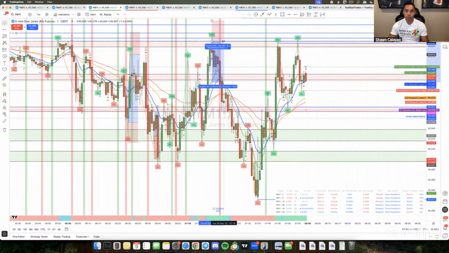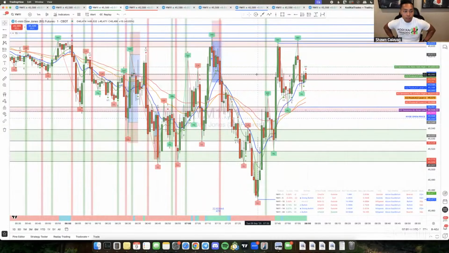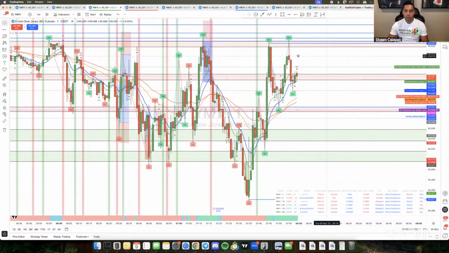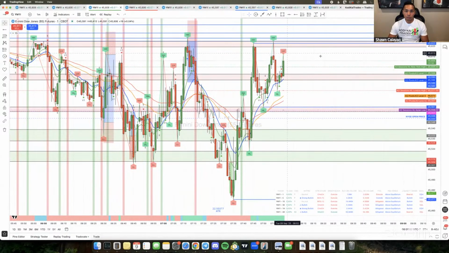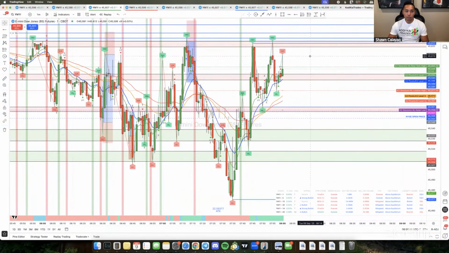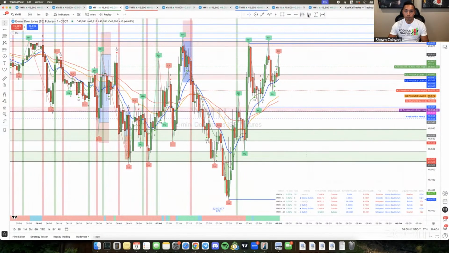There's different types of parameters you can use. The thing is, once you apply the sweep, you'll understand, because you'll see if you like to do the 1 to 2s or you'll see if you like doing the 1 to 1s. For me personally, I think the 1 to 1s are a little safer because you get out quicker, but the 1 to 2s obviously you get a bigger risk reward. You feel a little more balanced with your risk of losing and your risk of winning.